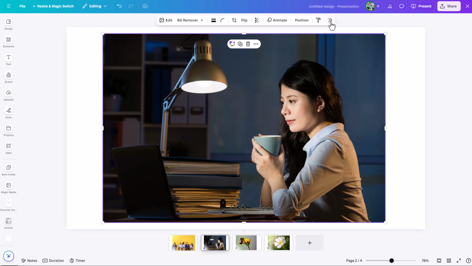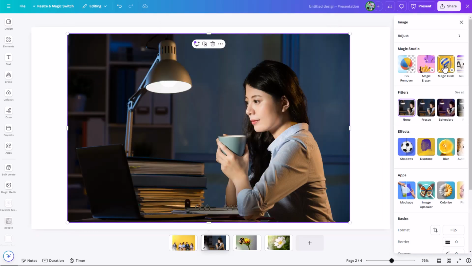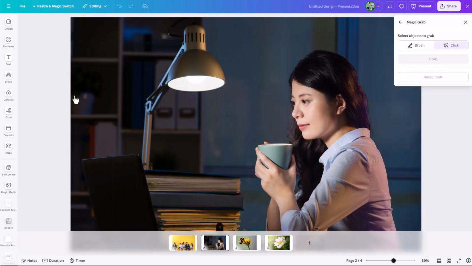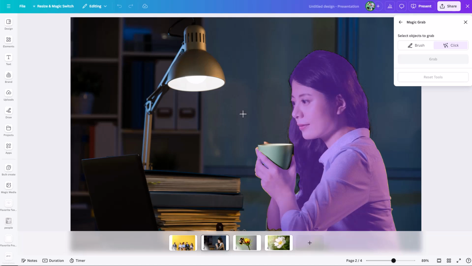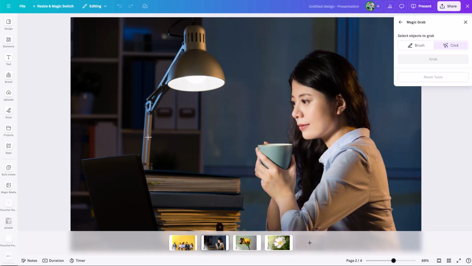I'm going to come in once again. I'll get over to this menu. I'll choose Magic Grab. We see it flash, and it selected this as a subject, this here, this, but invariably sometimes it's going to miss things that you might want to get rid of. Let's say, for example, I found this lamp here distracting, and I just wanted to remove it from my photo or reposition it or something here. It did not get selected automatically, so I can't just click on it, but I do have this brush option now.